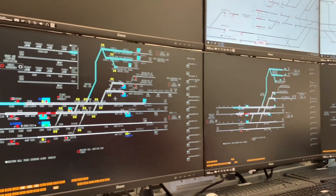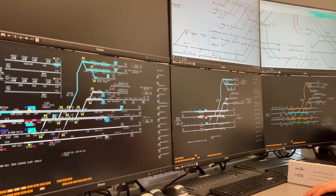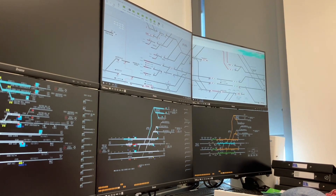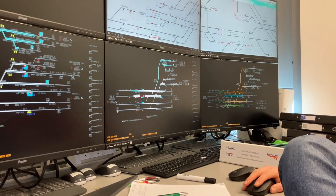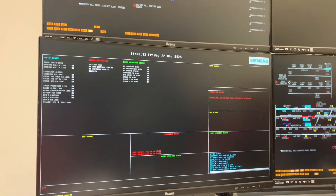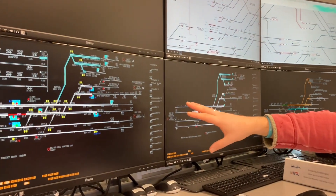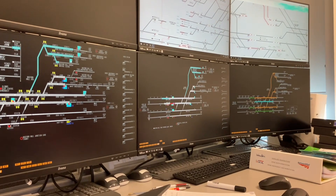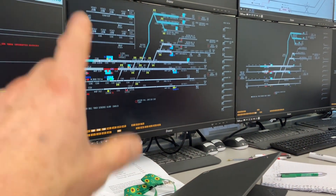This is slightly different from a standard layout because the actual WestCAD itself is only five screens - the other three screens are the back desk for the trainer, so the trainer can simulate everything: track circuit failures, signal failures, to really give trainees a simulation. On WestCAD you'd always have five screens - one would be your general purpose display screen, which gives you a heads up if there's a signal failure, track circuit failure, or TSBA alarms, and then four other screens that can be filled with panels. Here we've only got one panel, so the other screens are taken up with engineering work and the overhead screens for electrical.